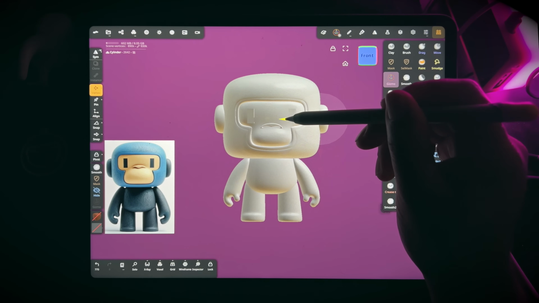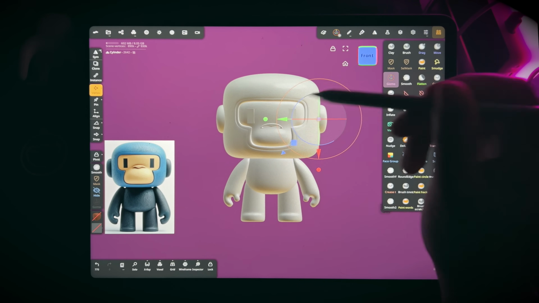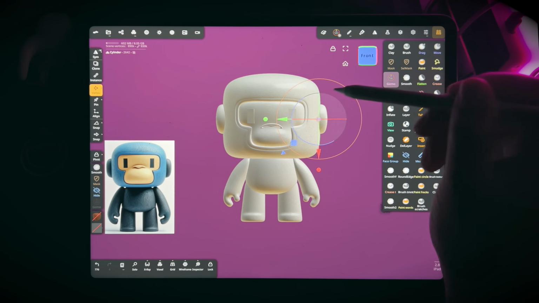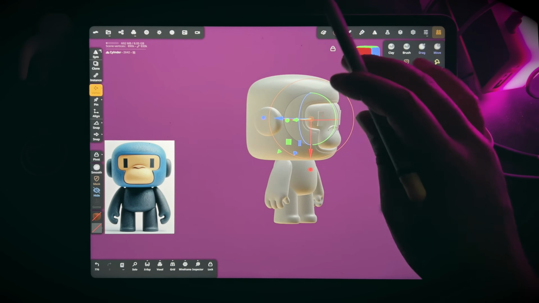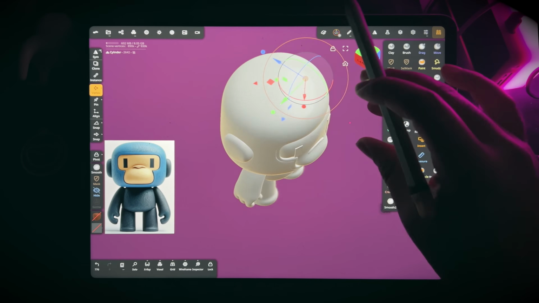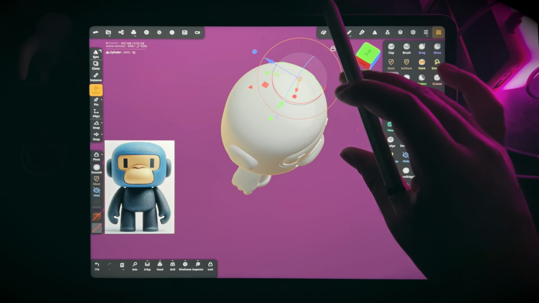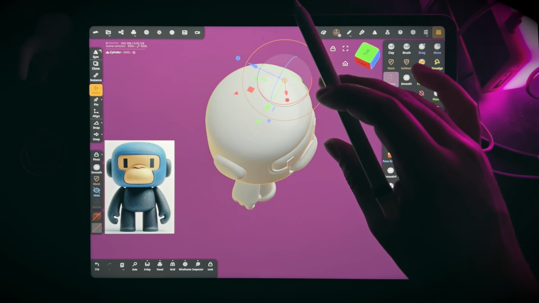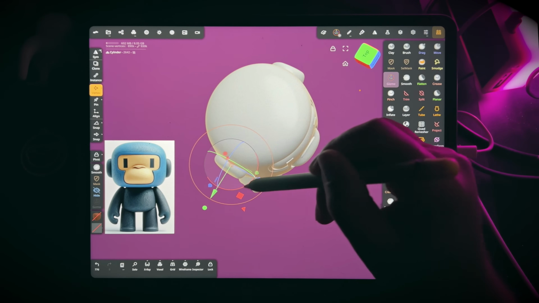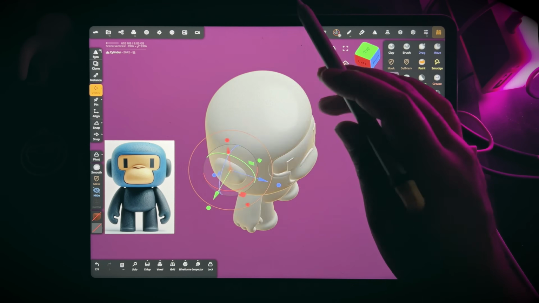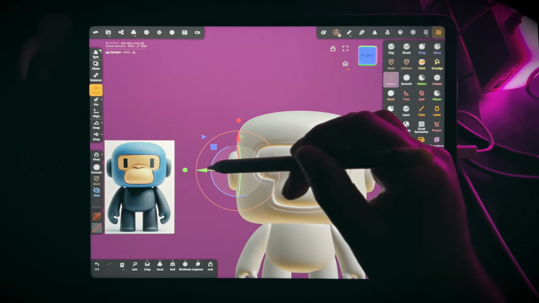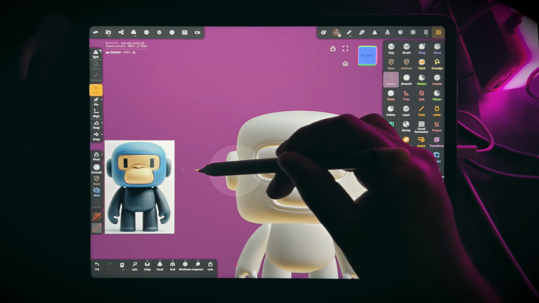So I want to move these out and just make them a little bit bigger, like so. And rotate them a little bit. I'm going to move them out a little bit more.